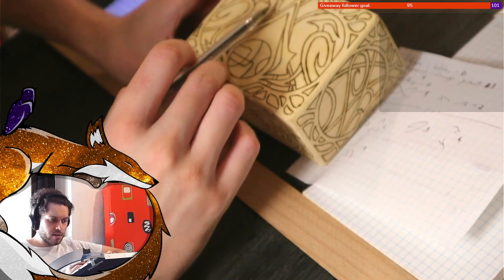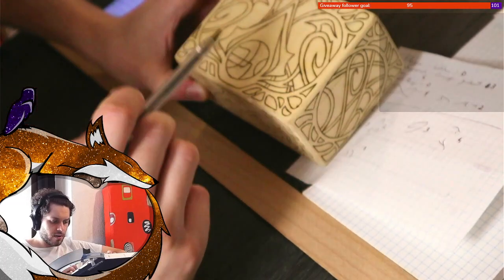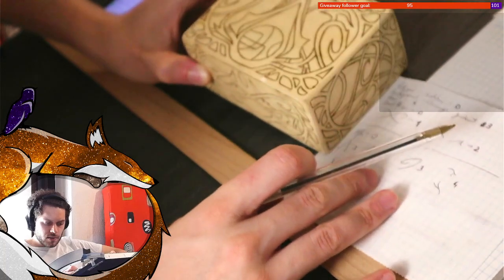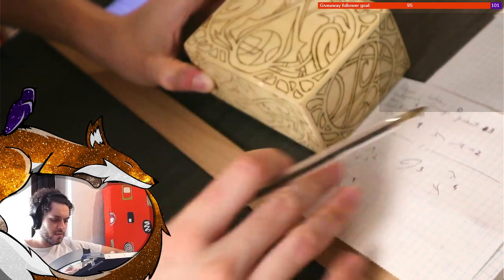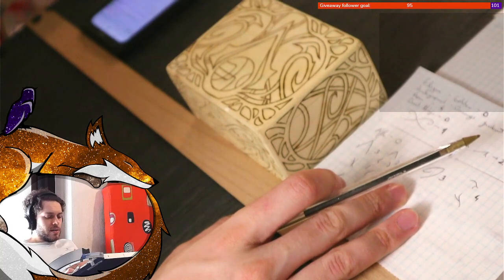Then the filigree inside will be a bit darker than the filigree on the outside, but it's still going to be the same color. And the thing that will stand out the most is probably the circle. Yeah, that is the plan.